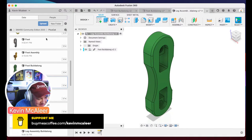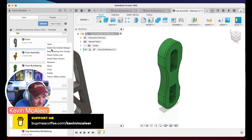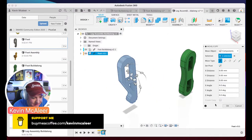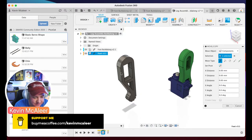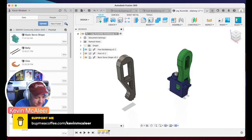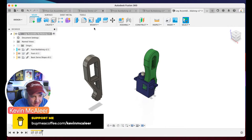I just want the leg. That'll do. There we go. And we also want to have a servo as well. So let's just insert that into our current design. Okay, it doesn't matter where they are. We can just close that out now. And then what we then need to do is just connect these pieces together using some joints.